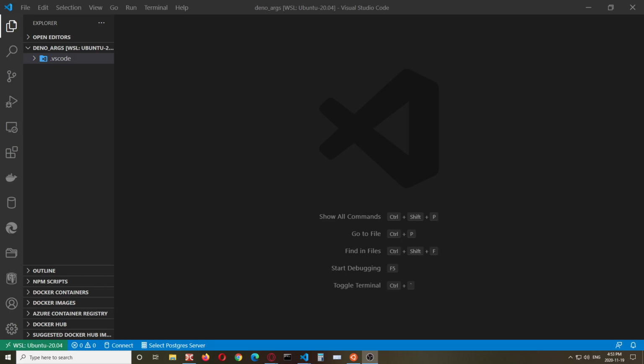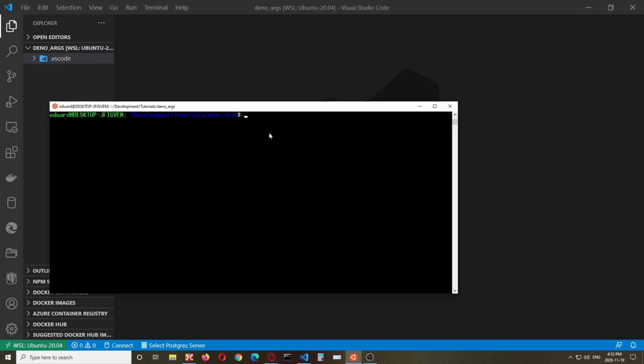Hello and welcome back. Today I'm going to teach you how to create applications that take advantage of command line arguments in Deno and how these arguments are parsed and processed. For example, when you write deno run main.ts and then add some parameters of the form --file, etc., these are the command line arguments that are passed into the Deno runtime. And I'm going to show you how to use your own command line arguments to create interesting applications. So let's get started.